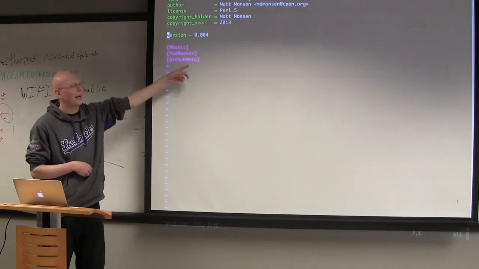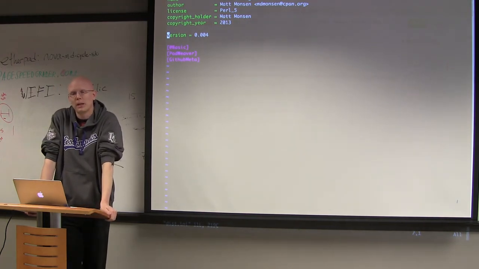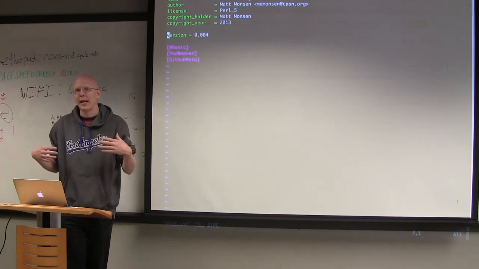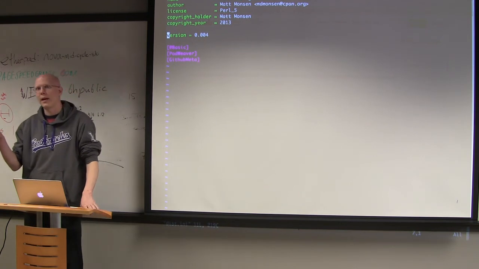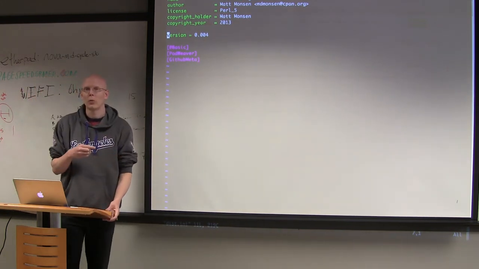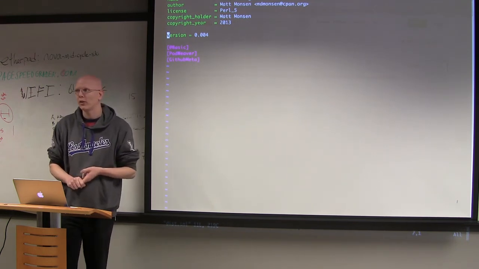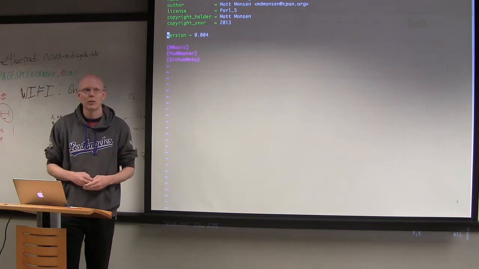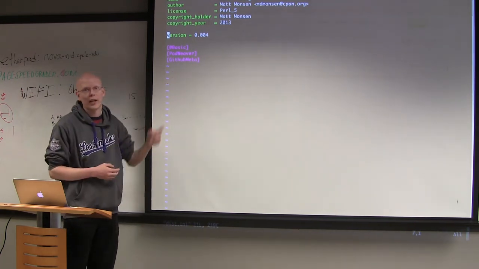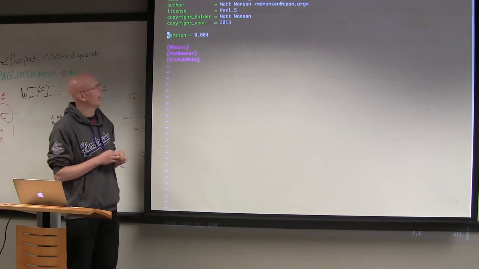And then the GitHub Meta is a really awesome one if you are using the GitHub repo, because it will actually go out and look for your GitHub repo and link all of that in metadata on CPAN, so that when you're on MetaCPAN, it'll actually link directly to your Git repo, so that when somebody wants to come and fork your module, they want to submit a patch, they want to look at the source code, they have all of that available, and you don't have to do anything other than put that line in there, and it will just do it for you. So that's a huge advantage in this.